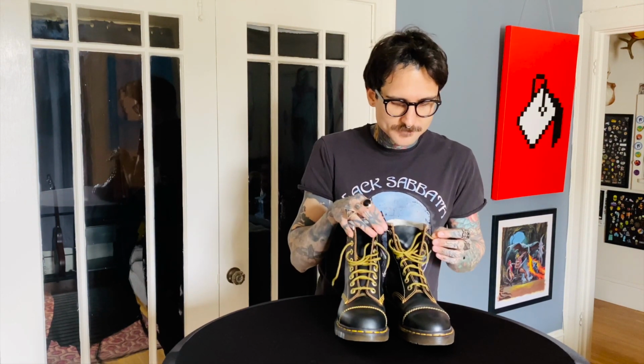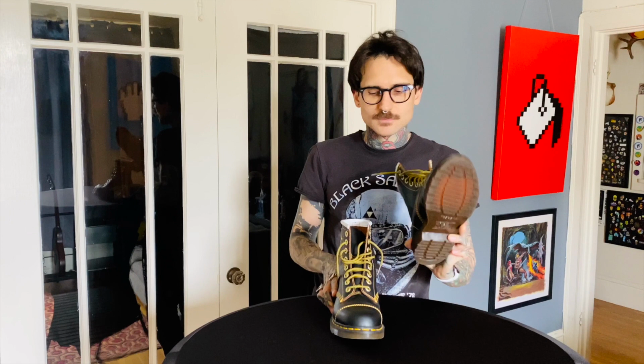Now, I've gone hiking in these. My personal preference for comfort is actually the Made in Asia. I find that they're slightly lighter, and that's probably due to the sole density. But because the leather isn't as thick, it really formed to my foot better. Now I think that if I wore the Made in England more, and I was somebody who had less pairs to alternate with, I believe that the Made in England would eventually do the same thing.